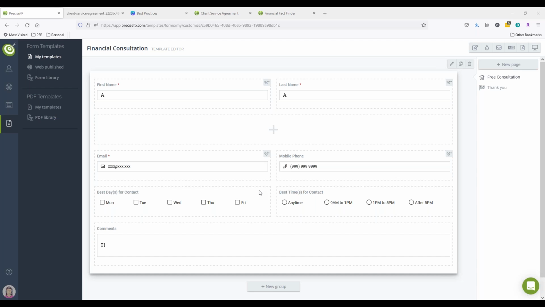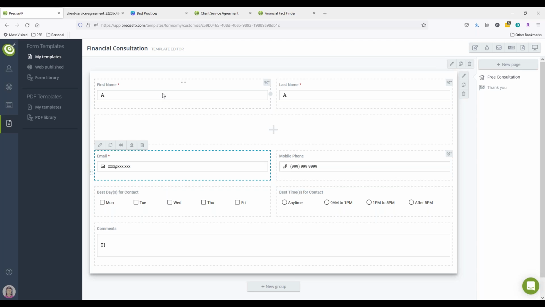Let's see, what is the lowest security level for a template without client personal information? I mean, there's only two levels. There's either high security or low security. If you create a template and it doesn't have at least the first name, last name, and email identification fields on it, then when someone completes this form, they're going to come in as anonymous, and you're not going to be able to tie them to any contact information.